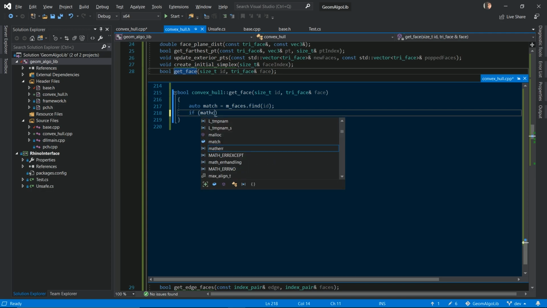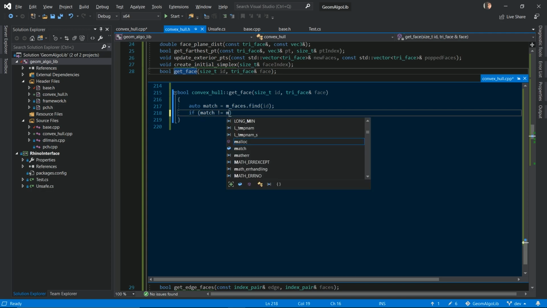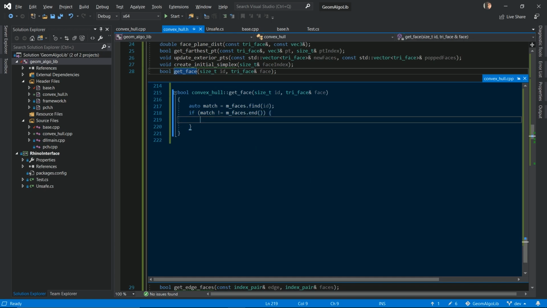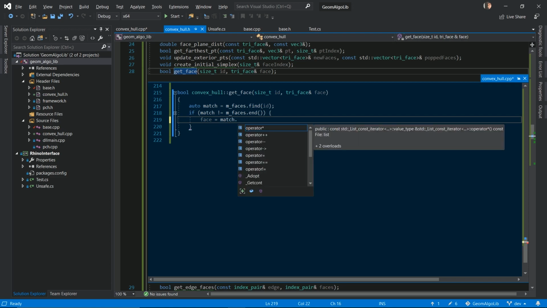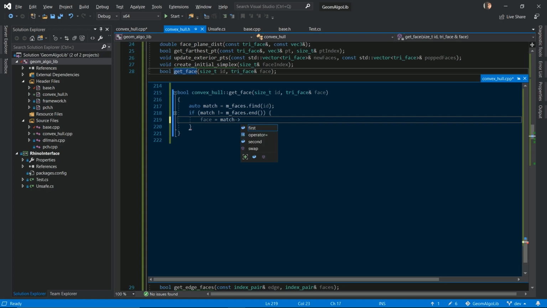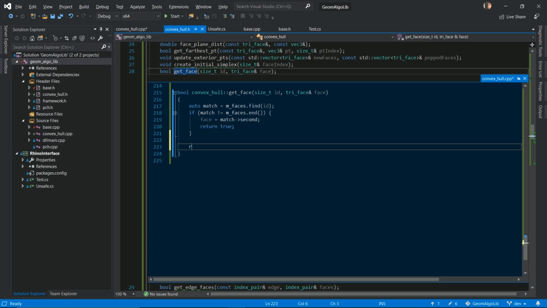If we found a match, then we need to set the match that we found to the output parameter. It's match, the second of match, because match is a pair, key value pair. And then we successfully found a match, so we return true. And if we haven't found a match, we return false.